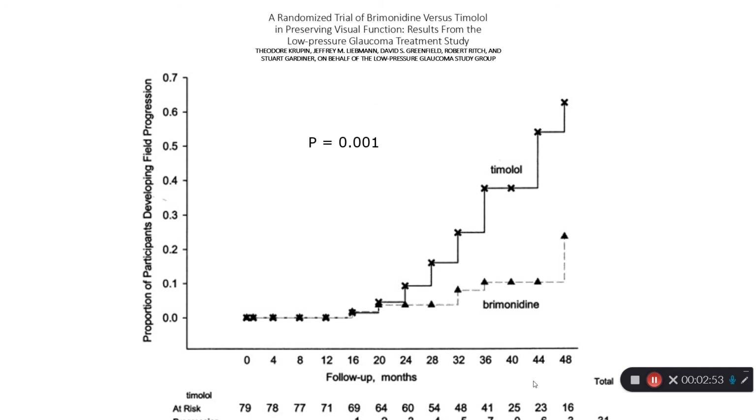You could also do that to compare two different drug treatments. This is a glaucoma trial where they used brimonidine and timolol, and what they were looking for is what percentage of the population developed field progression over time. What you see here, if you're looking without analyzing the data very closely, is brimonidine went much longer without any development of visual field defects compared to the timolol group. So if you were just looking at this as a casual optometrist, you might think, I should definitely put my patients on brimonidine over timolol. Again, we'll go into a little more detail about that in just a little bit.